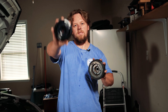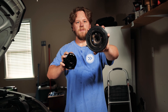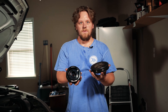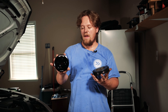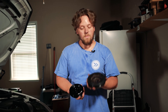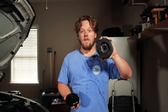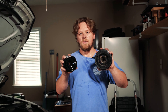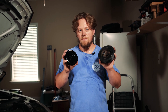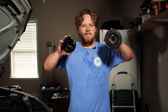We are mid-install of the CTS Turbo lightweight pulley, and I can tell you this is a lot more lightweight than this stock one. I can barely hold it steady - my hand's shaking a little. We've got numbers on all of these. This CTS one is 12.9 ounces and four and a half inches in diameter. The stock one looks about six inches in diameter and I'm guessing three to five pounds - it is very hefty. We're going to get specific numbers on both, and I'm interested to see how the rev time changes since we're saving a couple pounds of rotational mass and reducing parasitic loss in the accessory belt system.